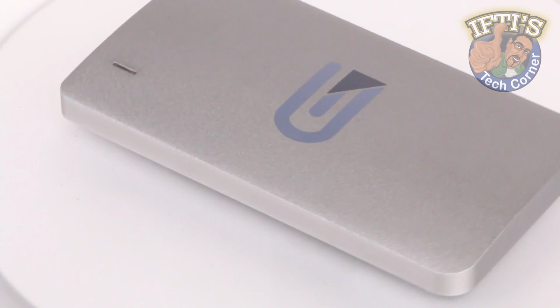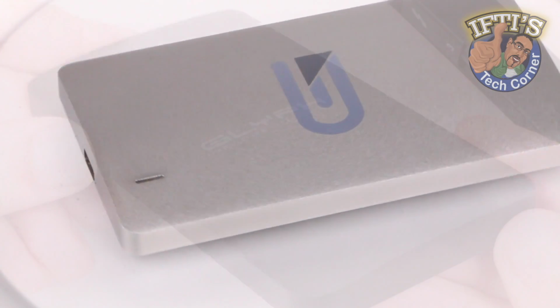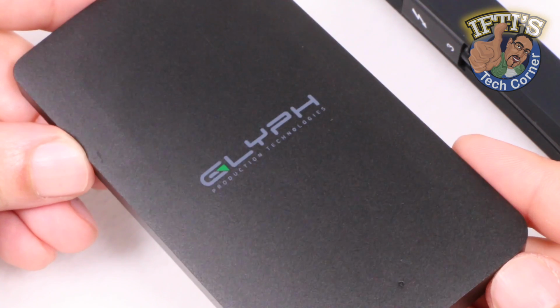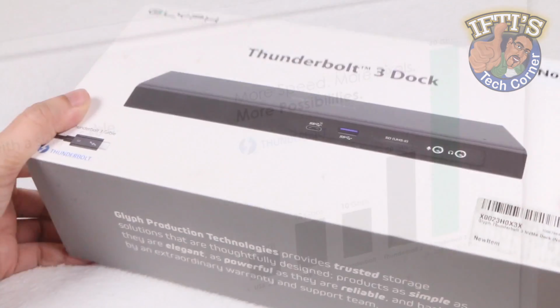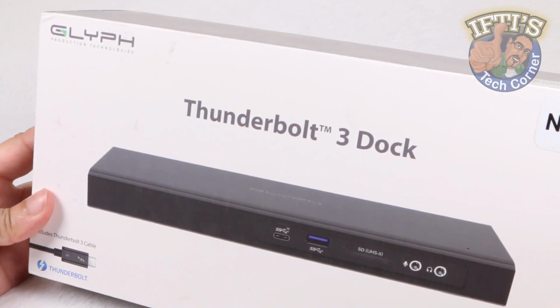Glyph have been hard at work producing some seriously fast external storage solutions such as the incredible Atom Pro. And now if you're looking to expand the ports on your computer, then enter this, the Glyph Thunderbolt 3 Dock.